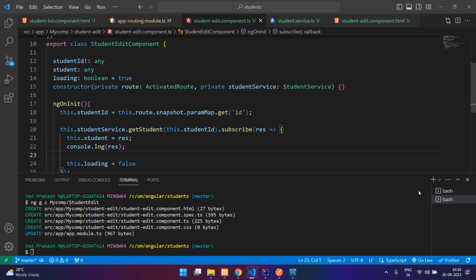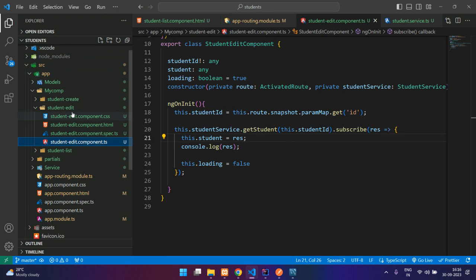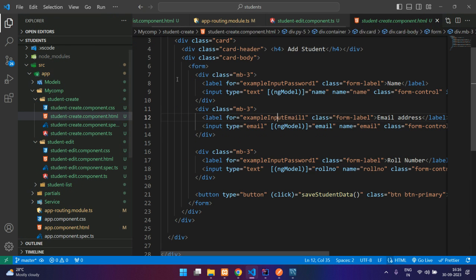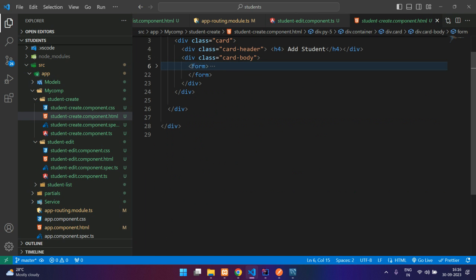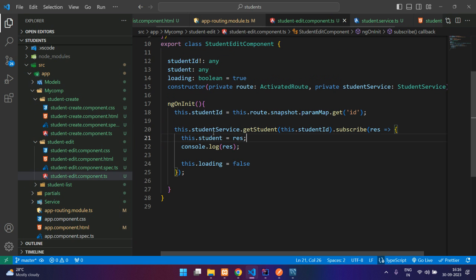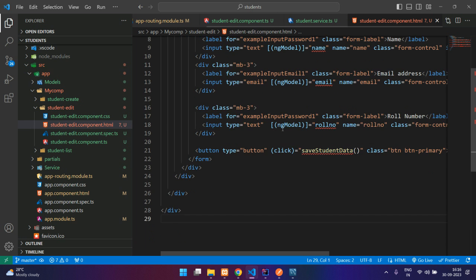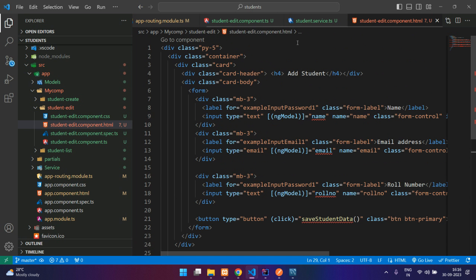So I'll close this terminal, go to student add. Yeah, just take the form from here, copy the form, or we'll just take the whole HTML, and in your student edit, paste the HTML and change this to edit student.